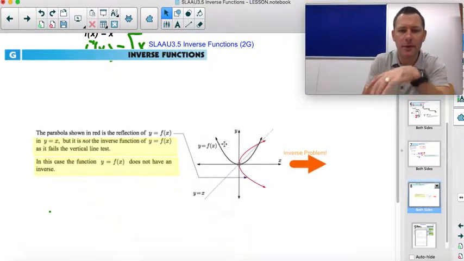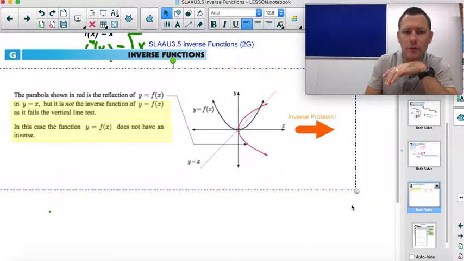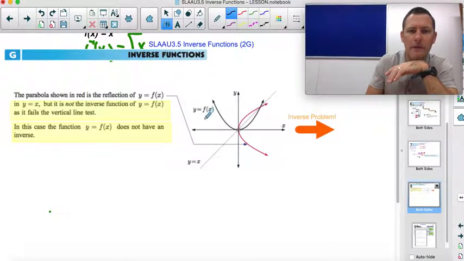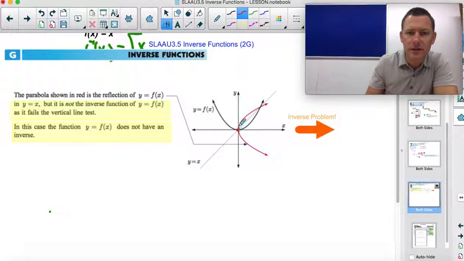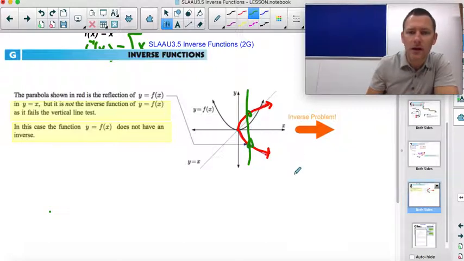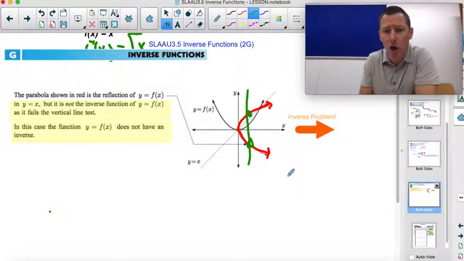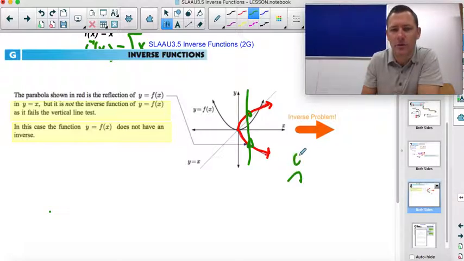But the problem with this, if you took all of f of x and you took all of the inverse, which is the root of x, sometimes its inverse is not a full function, right? One x value gives you 2 y value outputs. It doesn't mean it's bad or wrong, it just means it doesn't behave like a function, yeah? Which means that one input gives you 2 outputs.